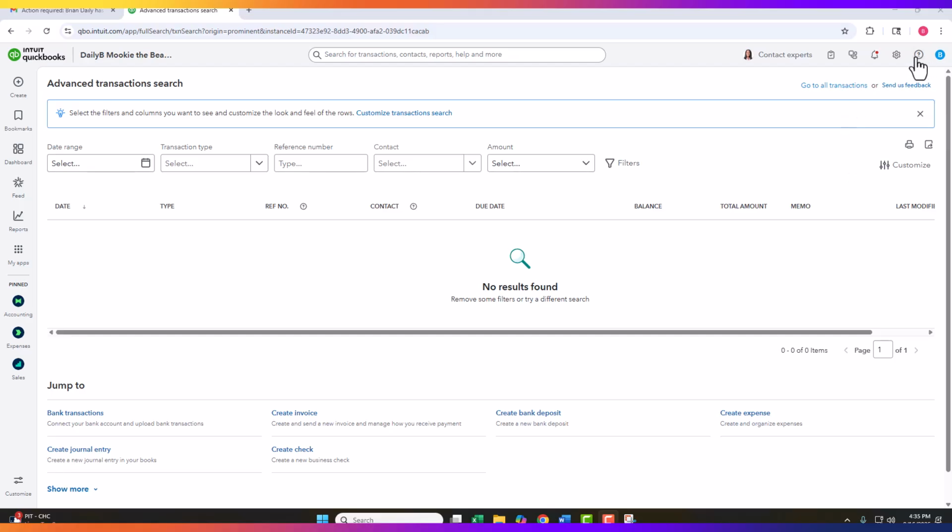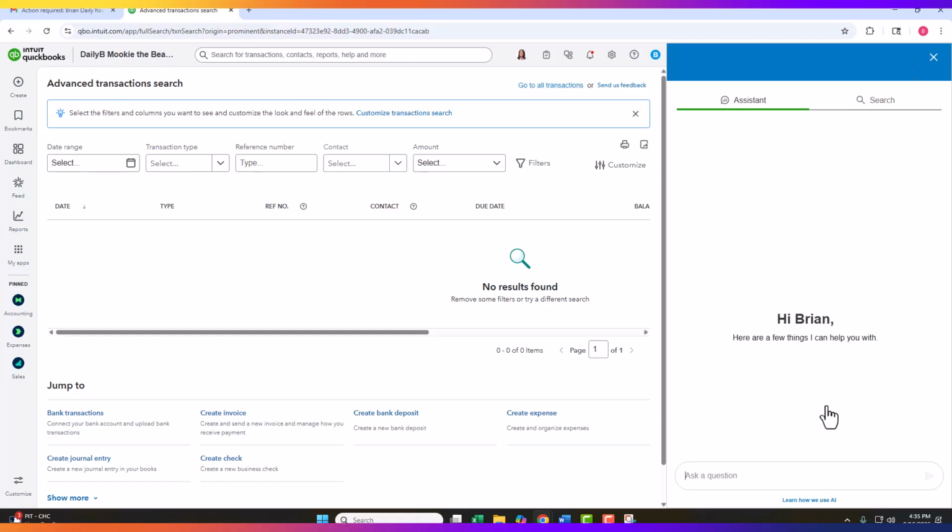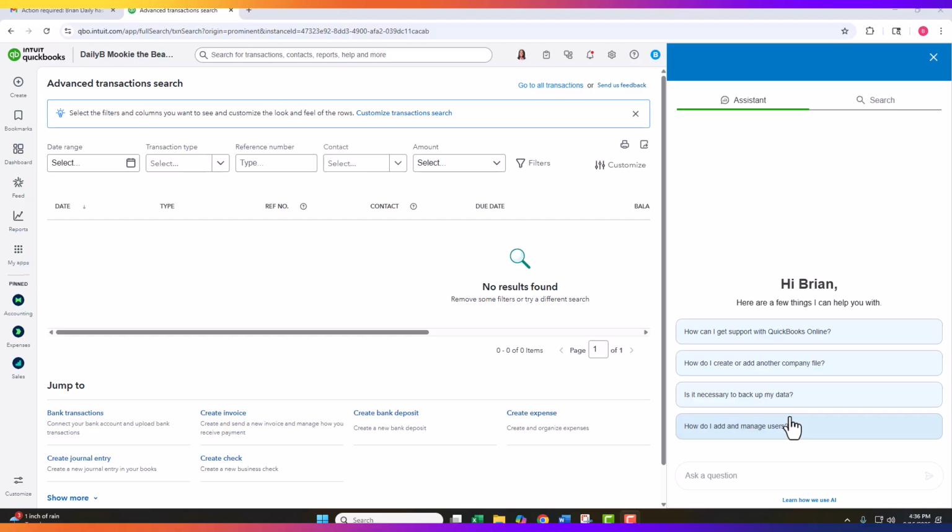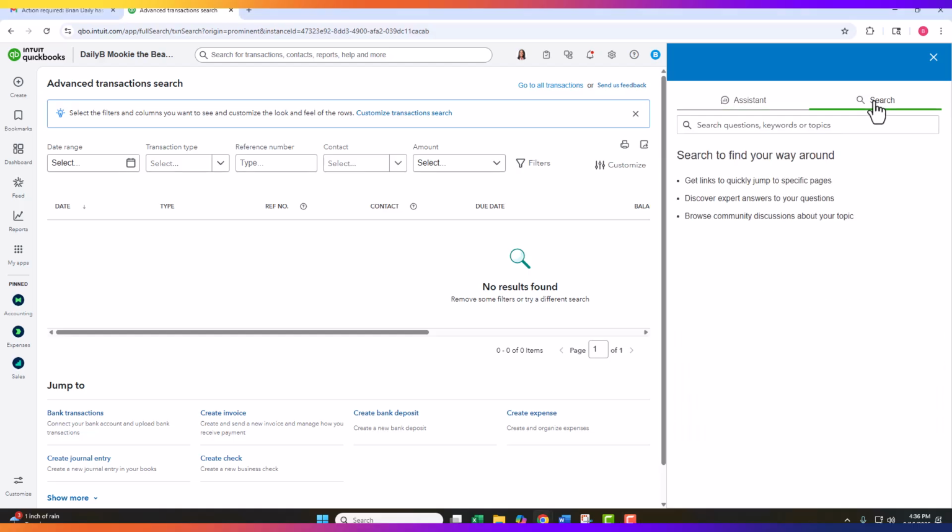There is a help button up here in the top right. If I click on this question mark, it's going to pull up this help pane. Of course, I, as your instructor, am available to answer questions too, but you might be able to solve things on your own by using this AI tool that they have. It's a text-based AI tool, sort of like ChatGPT, where you could ask it questions. So if you get stuck, you can type your questions in here. The AI tool is available when the Assistant tab is selected. You can also search different documentation in their knowledge base about the software by clicking on the Search tab, and then you can get those knowledge-based documents here.